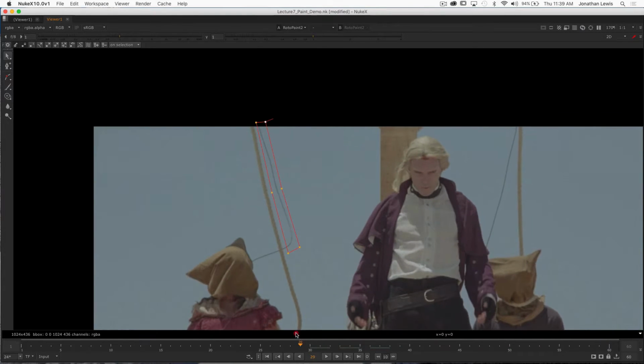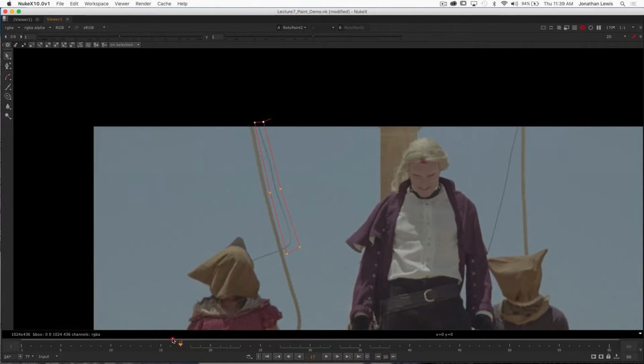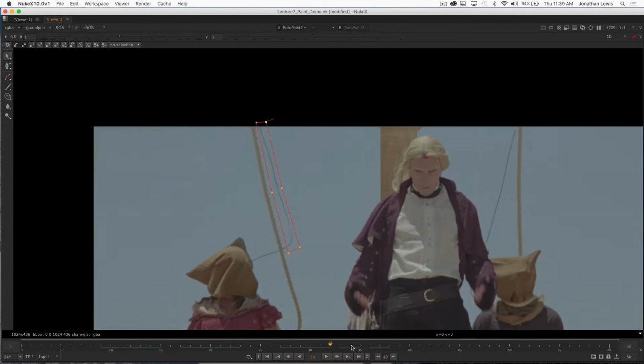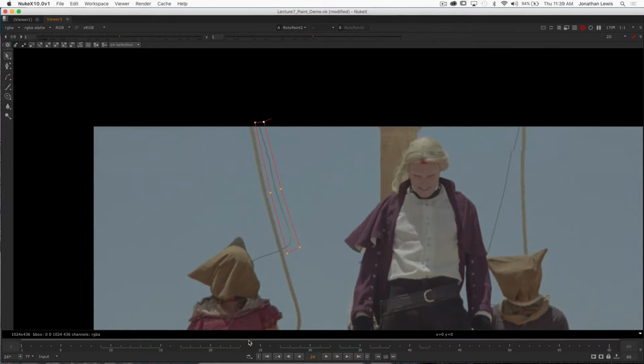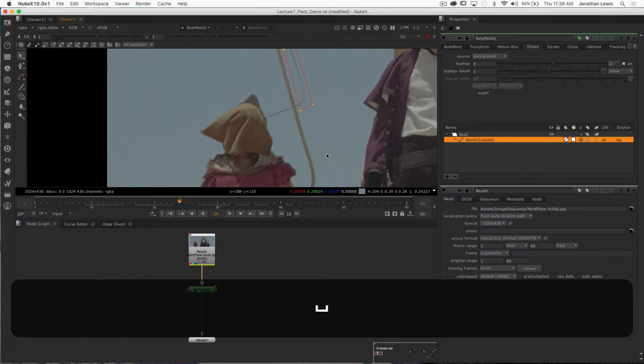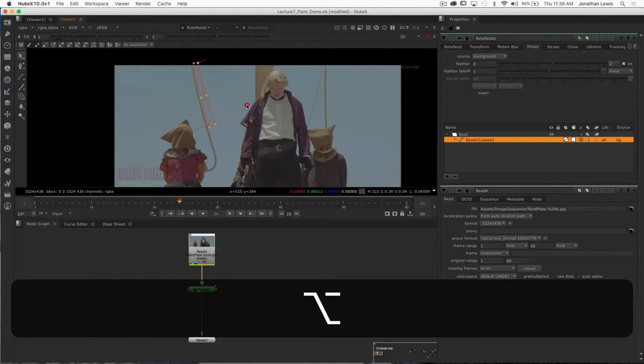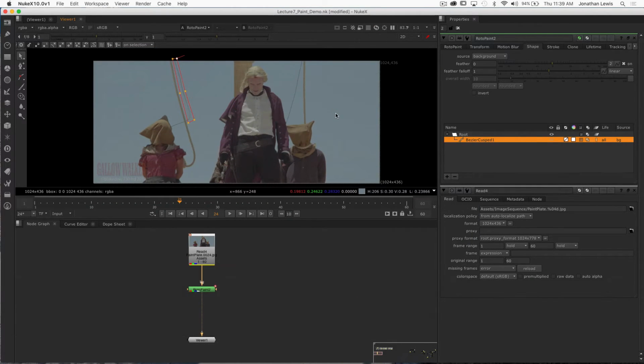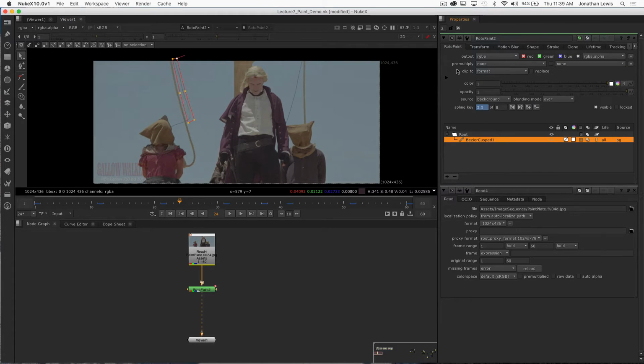Now, you guys notice you're not seeing the keys on the timeline? Even though I'm setting keys on the shape, there's no keys on the timeline. Anyone know why? No. You're close. Well, you're not really close, but any ideas? Why am I not seeing the keys? There you go. I'm on the wrong tab. As soon as I go to the Roto Paint tab, see all my keys? Just keep that in mind. If you don't see your keys, make sure you're on the Roto Paint tab.